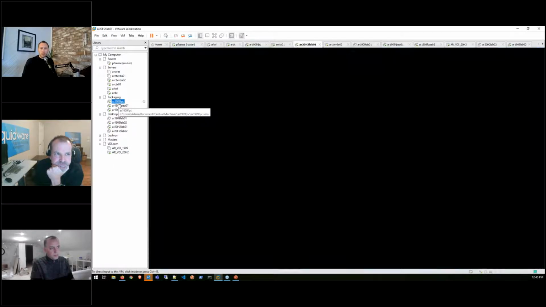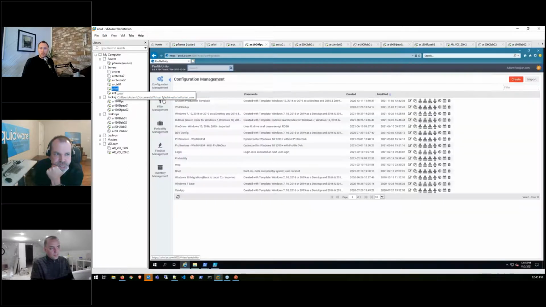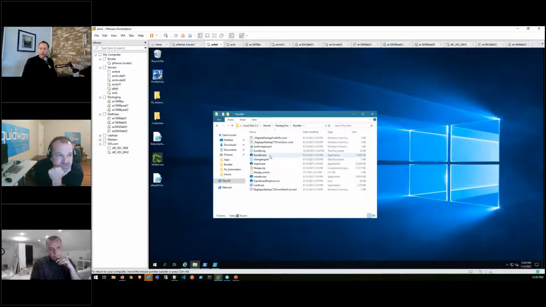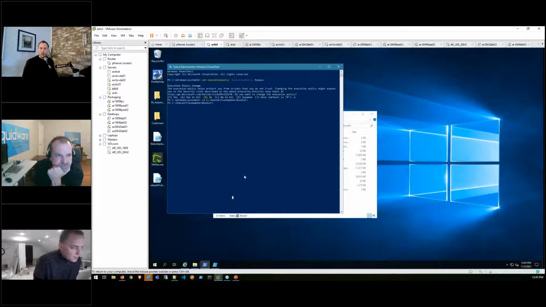Moving on, talking about FlexApp One, how do we take one of those applications and convert it to a FlexApp One? Well, on our documentation website, we have this bundler application, and it's just got this executable, and this executable is going to bundle all those pieces that we need to make FlexApp work and self-containerize all of that. So we would basically run that bundler against one of our applications.